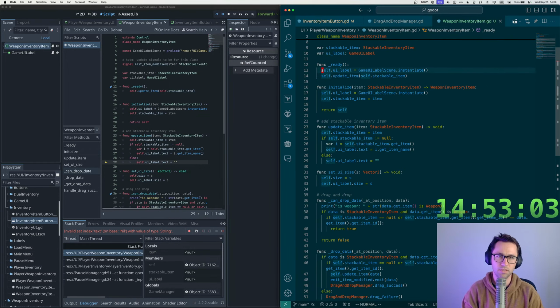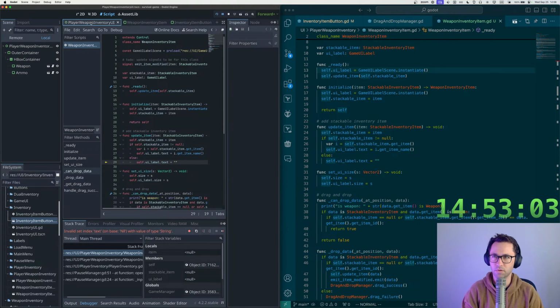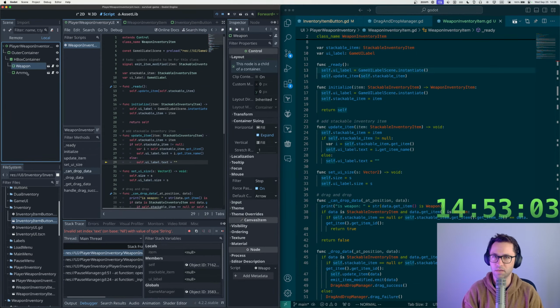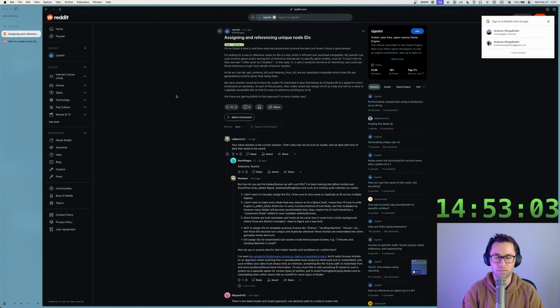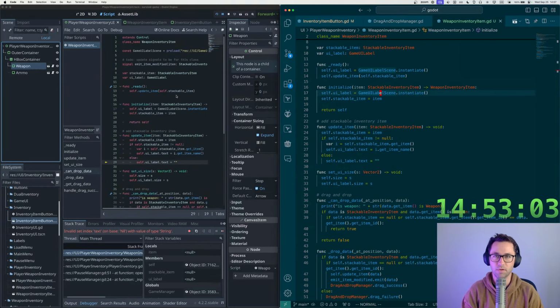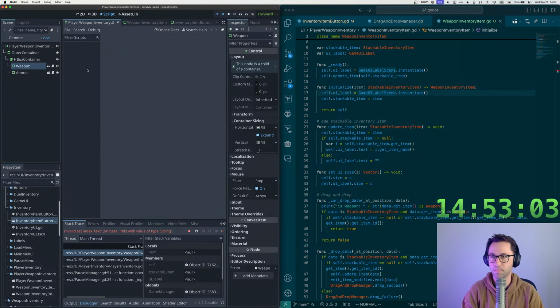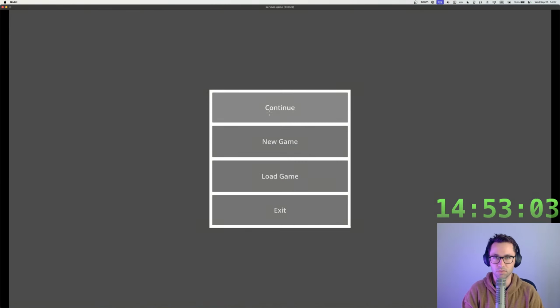I guess we need to do it in both places because we're hard coding. We're hard coding this in here, right? Yeah. So that needs to happen both places. Oh, and we also need to handle the layout stuff. So this might take a sec to get right, but let's at least see if this works.